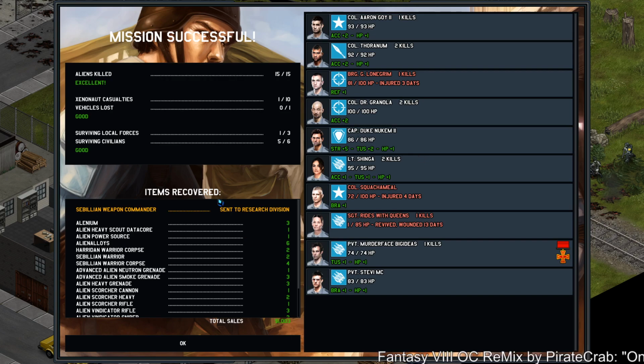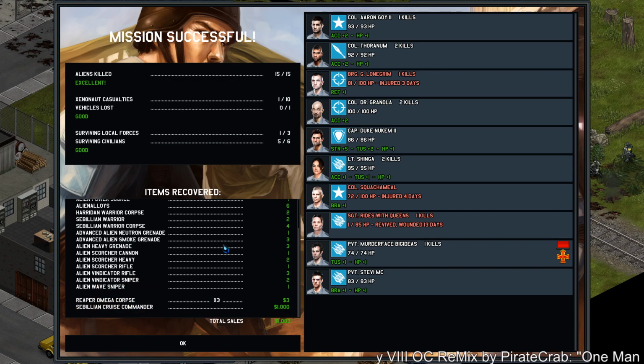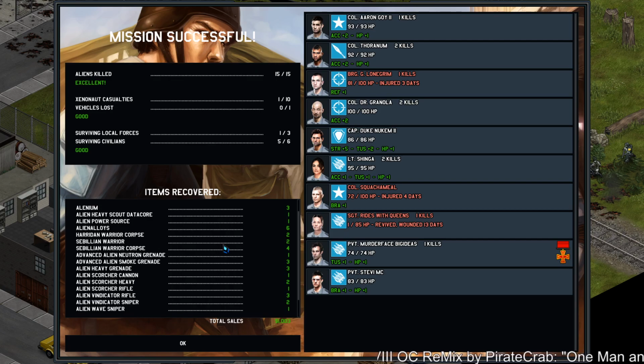Alright. So yeah, it was a pretty easy mission, theoretically. Only 15 aliens. We definitely need to get some better armor, though. And our guns are okay. We just need better armor.